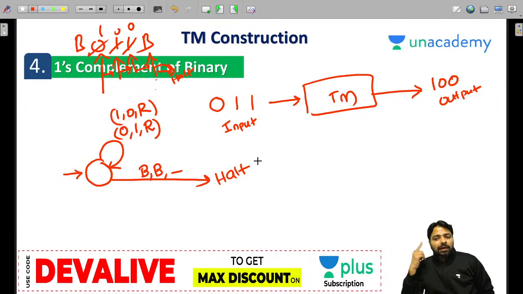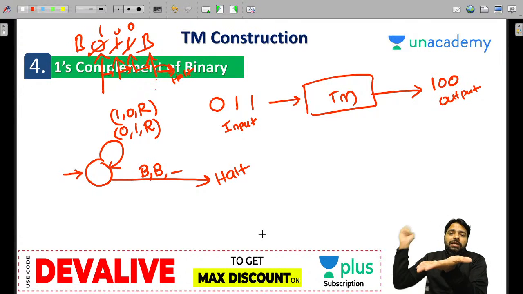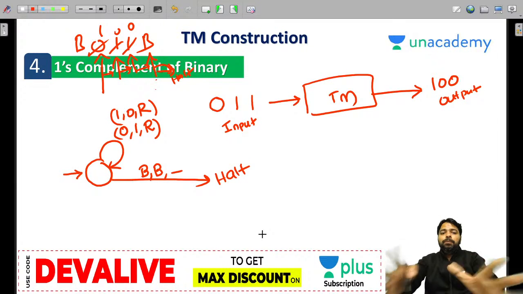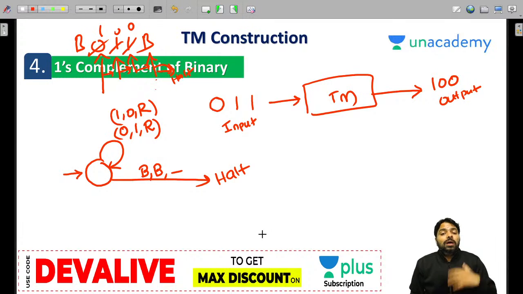Now observe the output. Now when I look at the output, 1, 0, 0 is there. You may use the input type and output type separately, or the same type for input and output. First put the input, then after halting, look at the output. Do you have any final state here? Do you have any non-final here? No, because every input I have covered in the transitions here. So I am trying to show you the output produced after reading the complete input. Everybody? And this is one kind of machine which is very special. There is no final, non-final concept. You give me any input, any binary number in the world, I will complete my input, I will show you, I will halt. Clear? The previous machines are designed to understand acceptance.